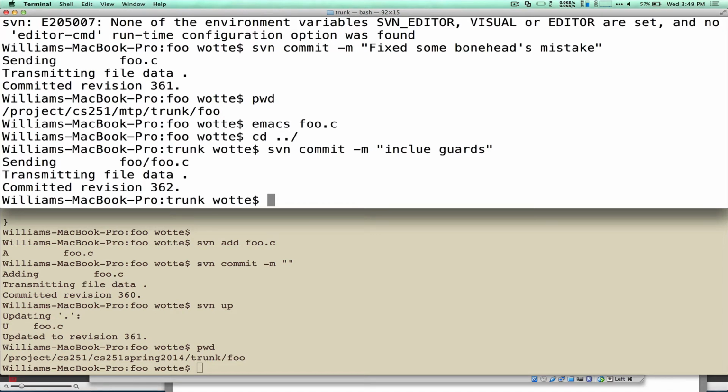Yeah. Just a point of clarification though, if you were to change a file in the directory without doing an add after that, it wouldn't commit it, correct? No, that is not correct. Oh. That is not correct, okay? Anytime, and we'll talk about this in a couple slides, but anytime once Subversion knows about the file and you make a change and you say commit, that change goes up. It's not like Git, where you have to edit and then add the file and then commit. Subversion is, as soon as it knows about a file, it will commit any change to that file that it detects when you say commit.